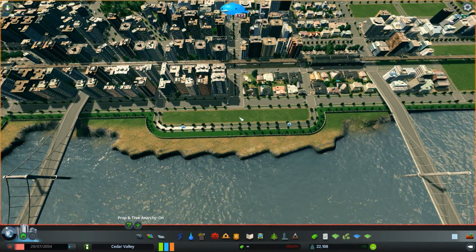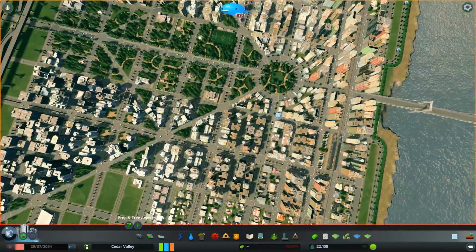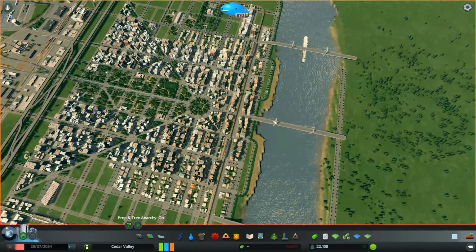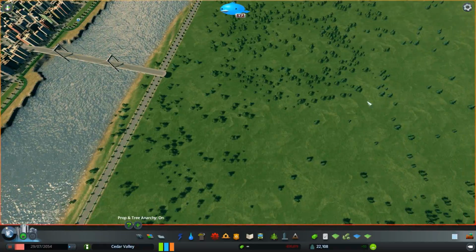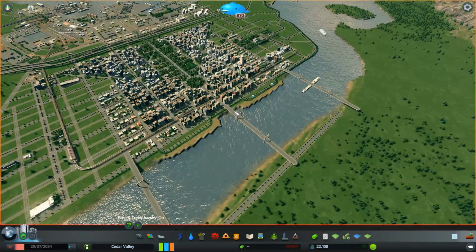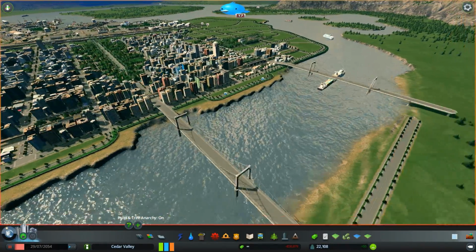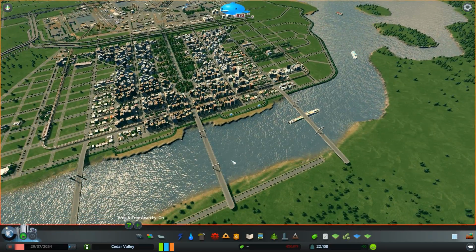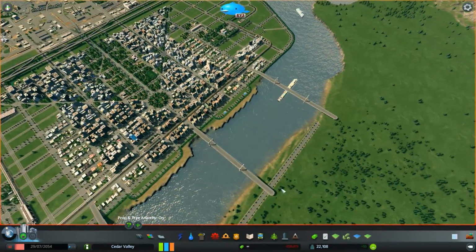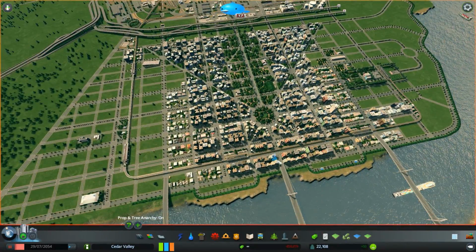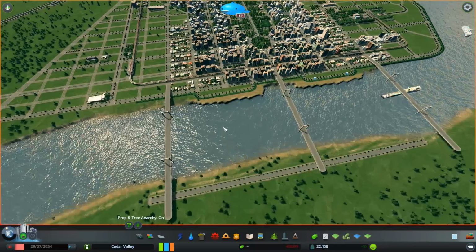This is most likely going to be parks. And another thing that I was thinking is maybe I want to get rid of all these buildings here and just have one massive middle park that could potentially flow into this side of the city as well. I don't know. But another thing that I wanted to do is maybe get rid of this bridge in the middle and actually make it a tunnel, just so we have some different variants in the different connections that we're going to have to this side of the city. I don't know. I just figured to mix it up a bit, but that will probably happen in future episodes.